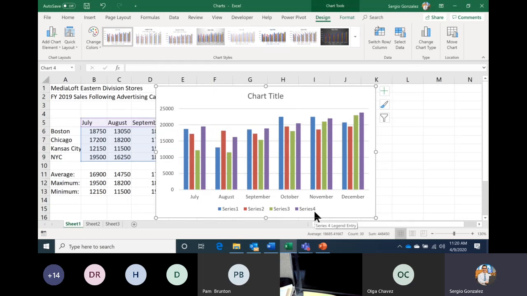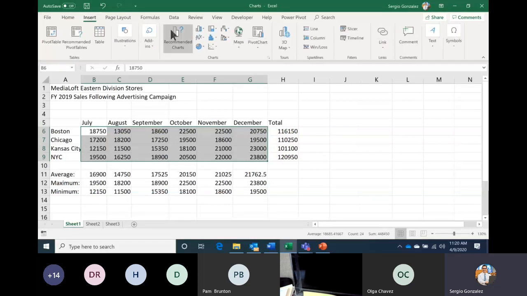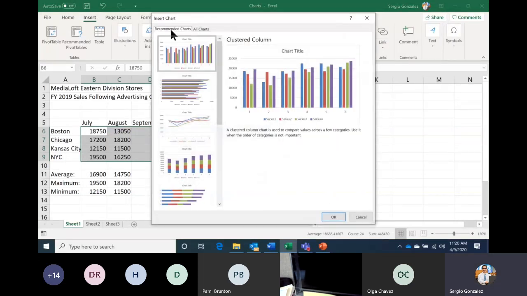An office, a location, a day. So the moment you start guessing, it means you missed something on the chart. The same when you only select the numbers, and you go to the Insert tab, Recommended Charts, and click on OK.